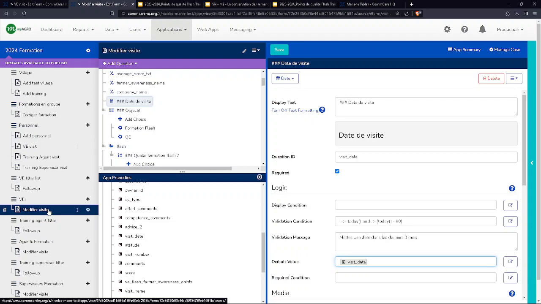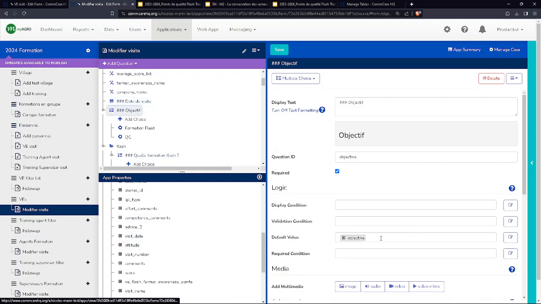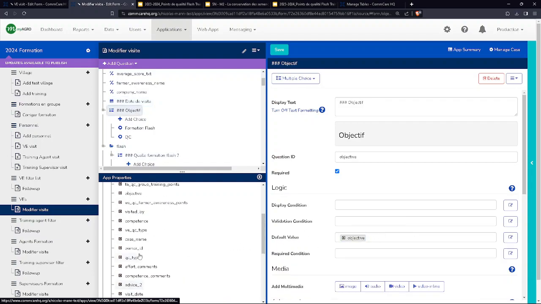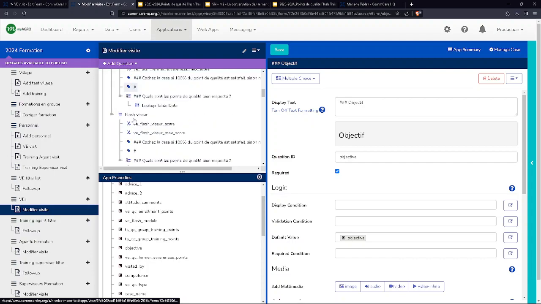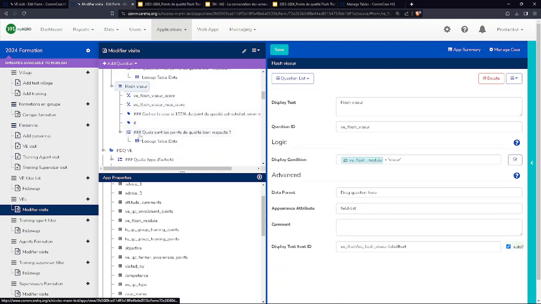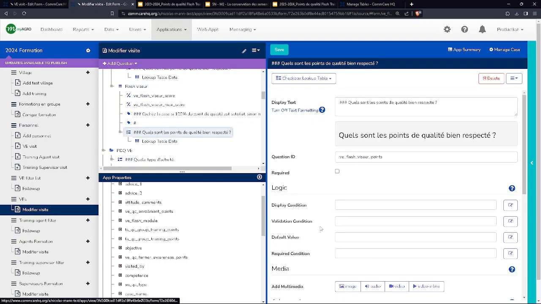So what we're saying is, in this modified visit form, which is more or less a copy of this one, by default, insert the visit date from the original form for this case record. So that's what it's doing. Every one of these just has, by default, the property that contains the data that they originally filled out. So we just need to make sure in any question that we added in here, like this one, we need to have a default value representing the right data. Otherwise, it will be blank.